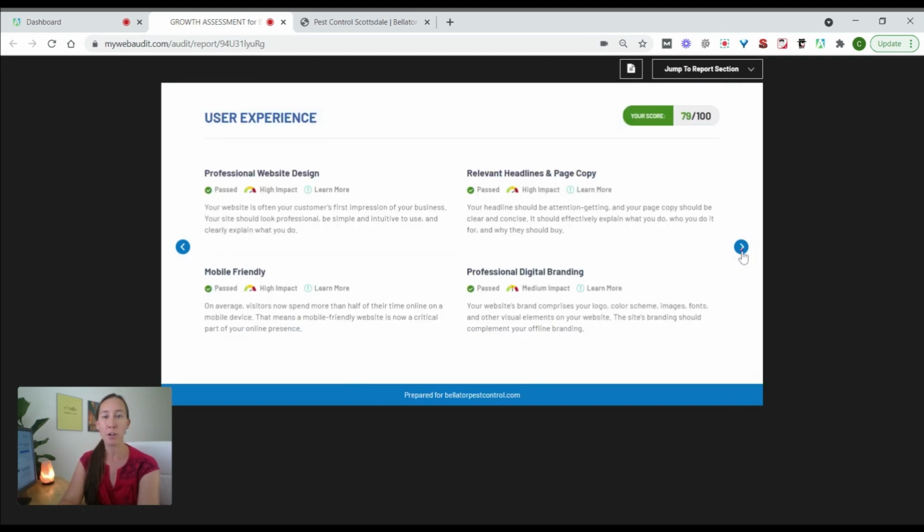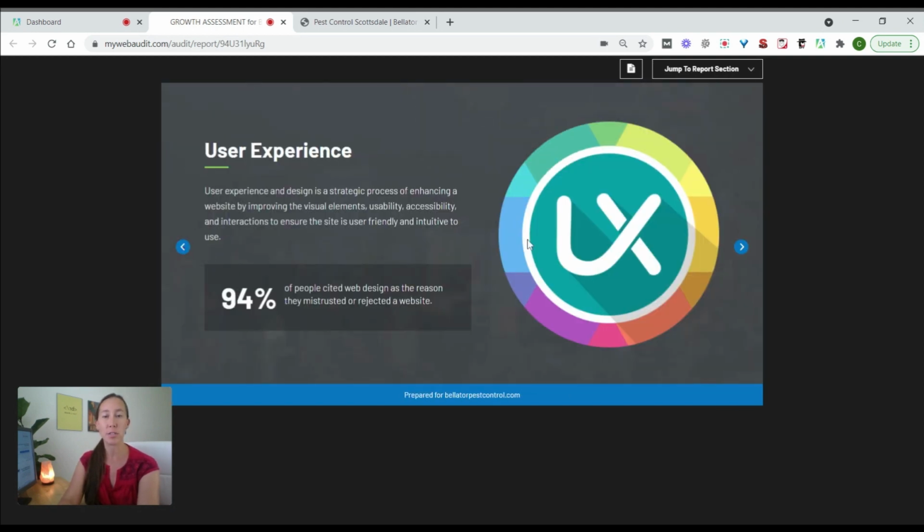So we can continue to go through here, and this is going to show us in a really nice presentation. You can see just how quickly this beautiful presentation has been created for you. So imagine jumping on a call and feeling unsure about what it is you want to say to a client. This is going to allow you to pull up this beautiful looking report and literally just walk through it. And that's going to help guide your conversations as you work to sell this client what they really need to increase their traffic, leads, and sales.